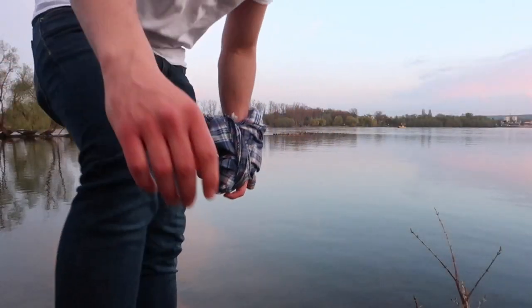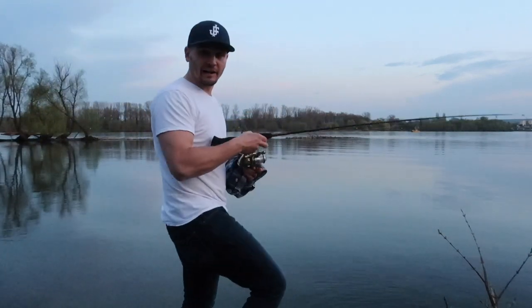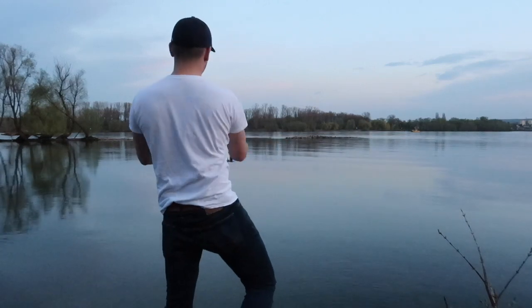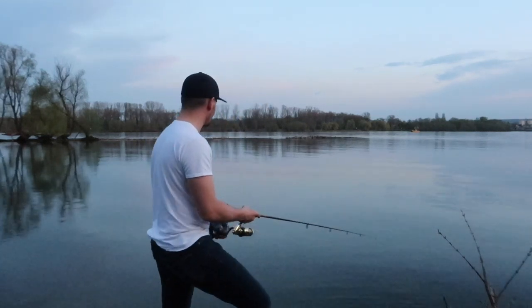So, finally caught a fish here in Germany. Awesome. So, back to fishing with Shane in Germany. After that northern pike just ripped the crap out of my hand, I'm gonna still keep out here for a little bit until it gets a little bit darker. So now I've got a little bit more motivation to continue trying to fish.